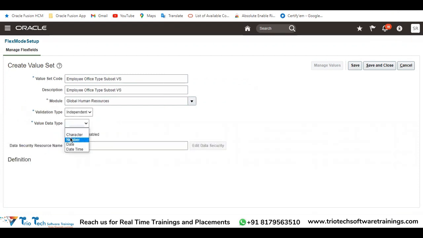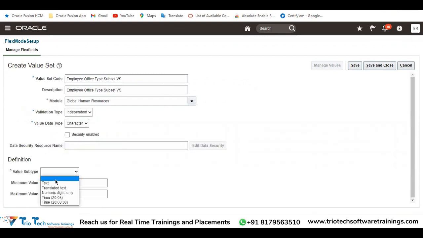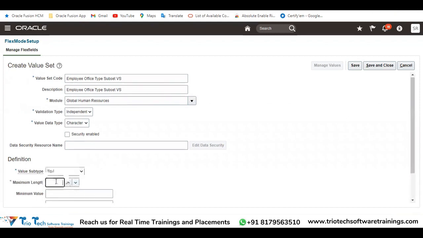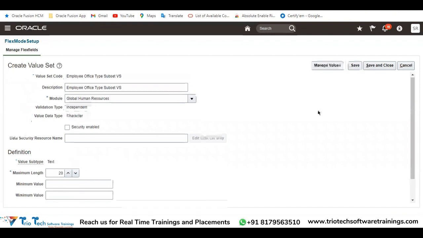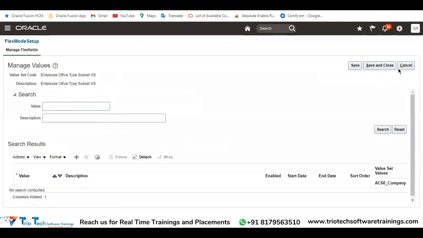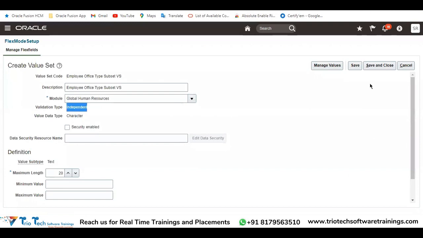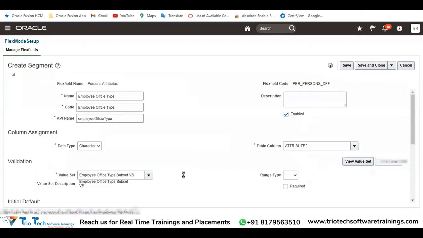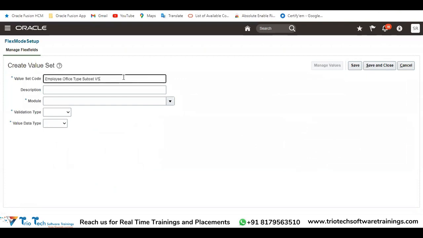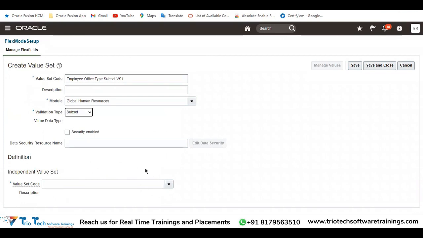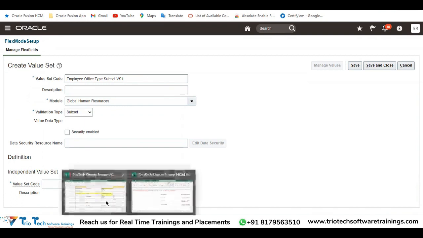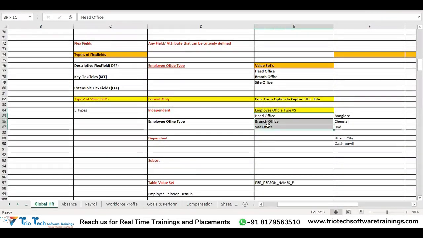Now see here. Okay. Now when I'm defining, okay, yeah, sorry, I would have changed this one. I have not changed this. Just give me a second, team. Subset. Okay. And then see, team, when I'm giving subset, it is asking again for the independent value set. Let's suppose, team, already in the system, I have captured 3 values in my independent value set. Now I'm creating a subset.